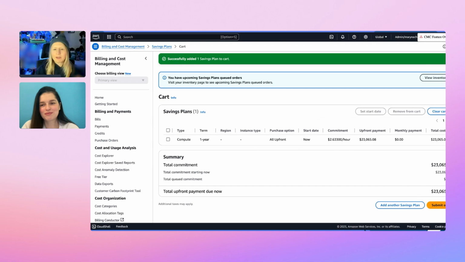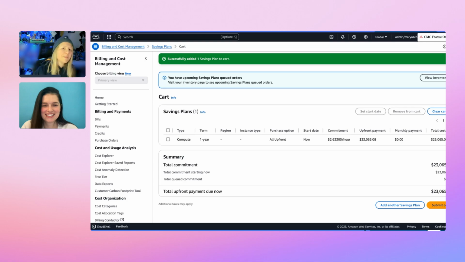You can see all the information, and this is what I meant earlier when I mentioned that $1 or $2 an hour goes into thousands. This is also really informative because you can go to your finance people or your managers and say, "Hey, we're going to do this upfront commitment. This is how much it is." So you don't have to work over any Excel sheets. I know how much everyone loves Excel sheets, but you don't have to do any more calculations.